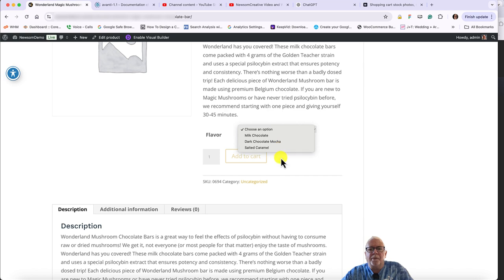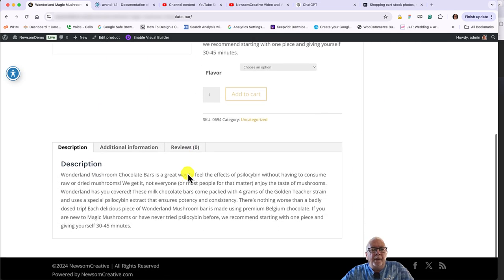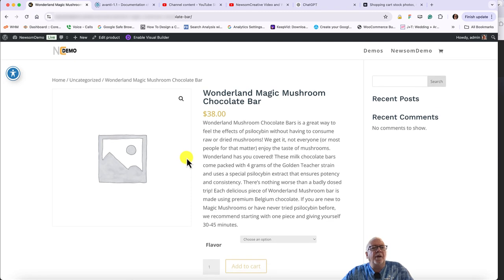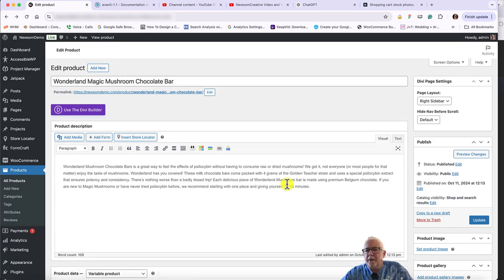If one of these, like for instance the dark chocolate mocha, cost more than the other two, then by virtue of adding that price in on the other side there, when you pick this up and select this, then this value would change on the fly. But everything else looks good. I'm going to go back and get out of this here and go back to the other page, because I do want a representative photo for right there, and I'll show you how to do that.